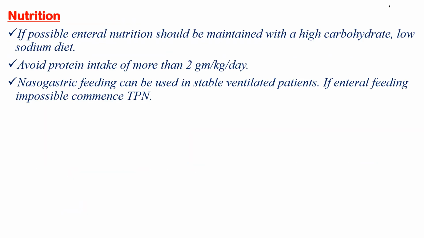The other issue is nutrition. If possible, enteral nutrition should be maintained with a high carbohydrate and low sodium diet. Avoid protein intake of more than 2 grams per kg per day. NG feeding can be used in stable ventilated patients, and if enteral feeding is impossible, commence parenteral nutrition.